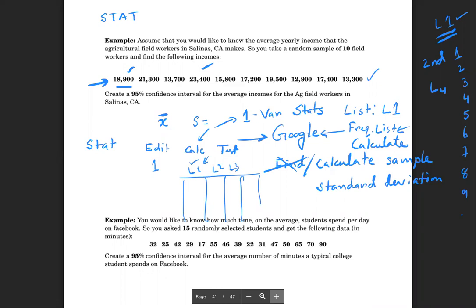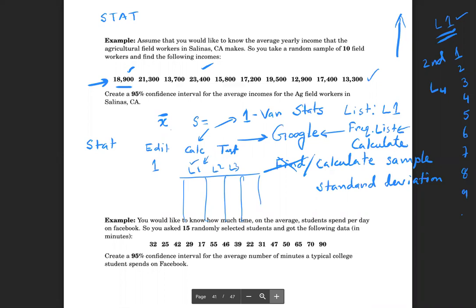Clear. I cleared L1. Well, the numbers that are in L1 didn't clear out. So how do I clear those? Oh, there it goes. All the way. Go all the way up with the arrow button. You'll highlight L1, and then. Okay, I got it. I hadn't cleared out L1 all the way. Thank you.